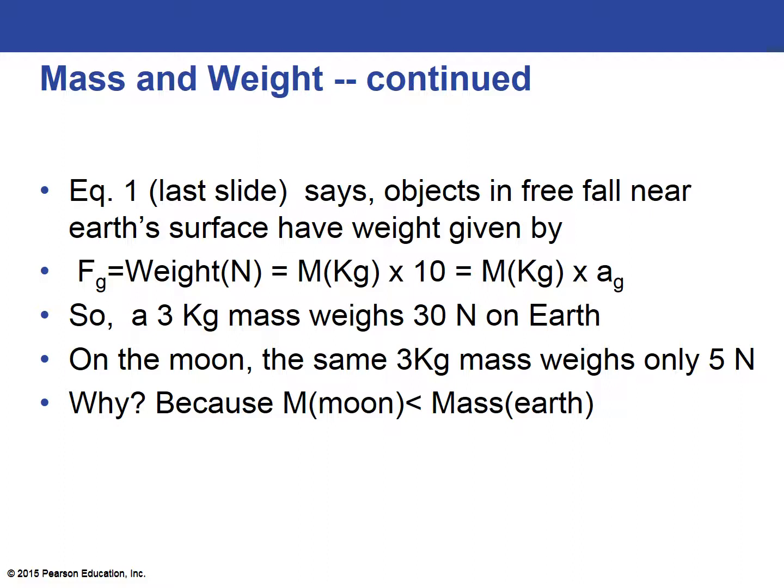Or to say it differently, it would be approximately 2 meters per second squared, or 10 divided by 6. So the acceleration will be a lot less on the moon, and its weight will also be proportionally less. So its weight will only be 5 newtons instead of 30 newtons, and its acceleration will only be approximately 2 meters per second squared as opposed to 10 meters per second squared on Earth. And this is all due to the fact that that same 3 kilogram object has been placed in two different environments. Its mass hasn't changed, but its weight, which is due to the attraction of the object it's sitting on, like the moon or the Earth, has in fact changed.